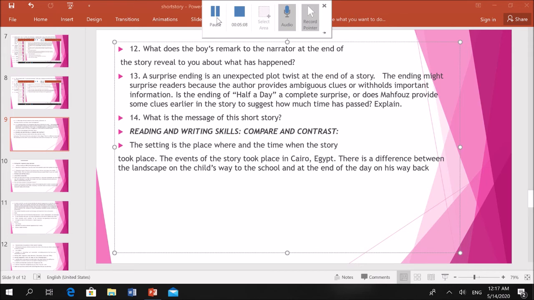والكاتب بيوصف لنا الشارع اللي الولد مشي فيه من بيته للمدرسة وهو راجع فيه بردك لبيته تاني. الشارع في الأول كان نظيف وكان هادي ومليان جناين and so on ومليان أشجار، وهو راجع الشارع ده تحول بقى مليان قمامة، بقى فيه رابش، مليان فيه دوشة، فيه أطفال كتيرة، فيه عربيات كتيرة. So he uses here compare and contrast.